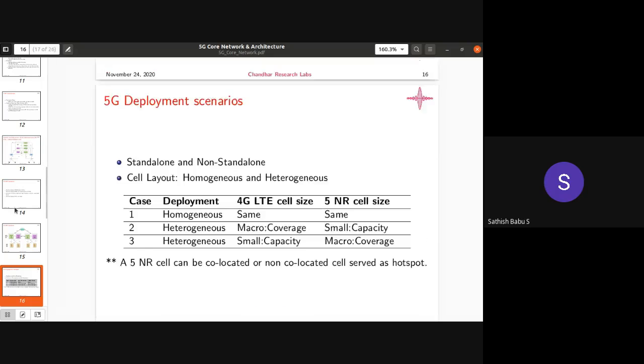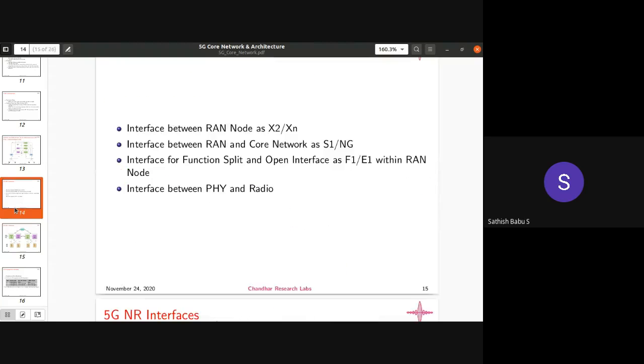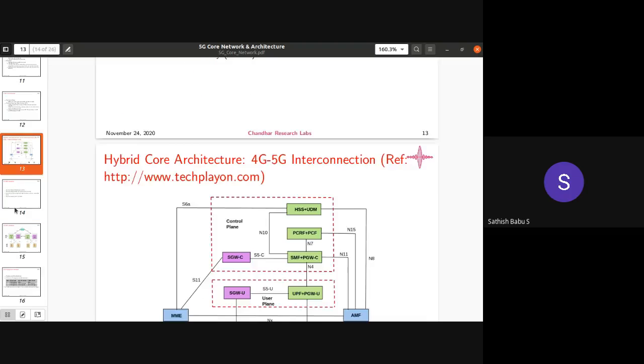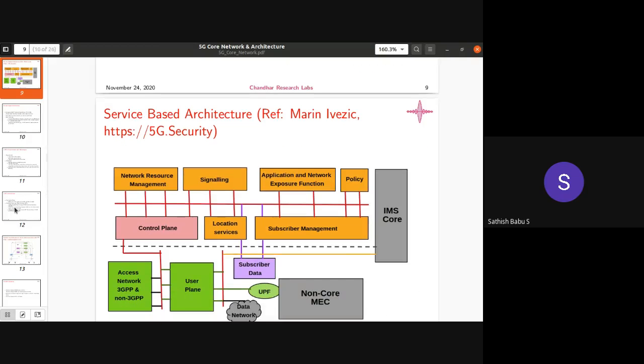So now you can see the slides. So the first question is, who is controlling the PCRF? If you see here, the PCRF comes under the policy function. It is controlled by your subscriber management, which is nothing but UDM.